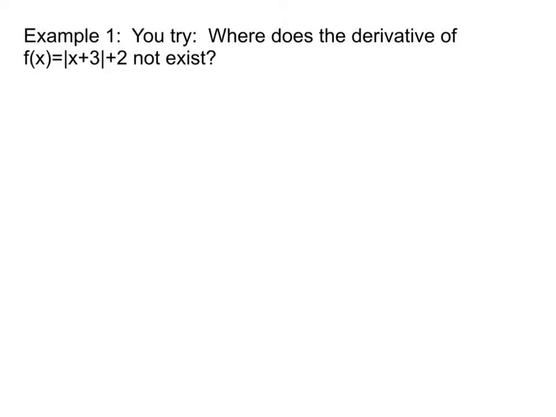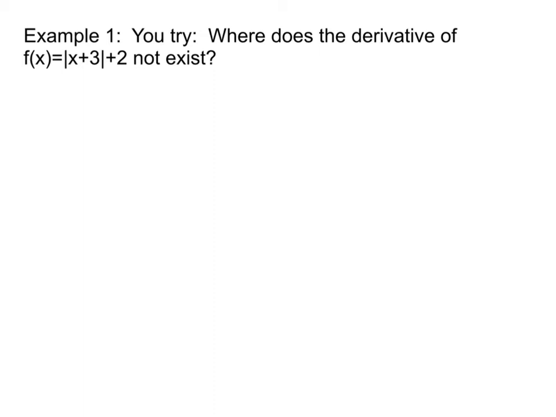I want you to try this. Where does the derivative of the absolute value of x plus 3, that quantity is the absolute value, plus 2, where does it not exist? If you have to, you can graph it, but try not to. Just try to use your brain. Hit pause.